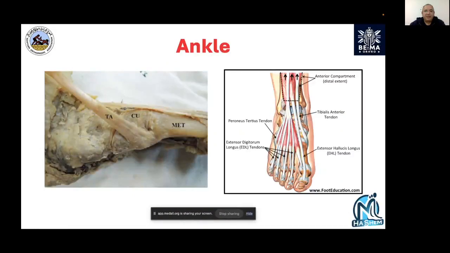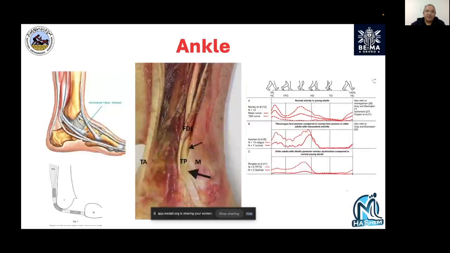بعد التيب بوست we have the tip end. التيب end بيشتغل mainly inverter. عشان بس قبل ما انسى، التيب بوست طبعا الاكشن بتاعه is a plantar flexor, inverter, and does a midfoot adduction. ركز قوي because we will need this in a minute. Plantar flexion لانه جاي from behind the lateral malleolus, varus or inversion, and adduction, and this movement is called supination. Keep this in mind in the background. So the tip post is the strongest inverter, inverts the hind foot, plantar flexes the ankle, and does a midfoot adduction.